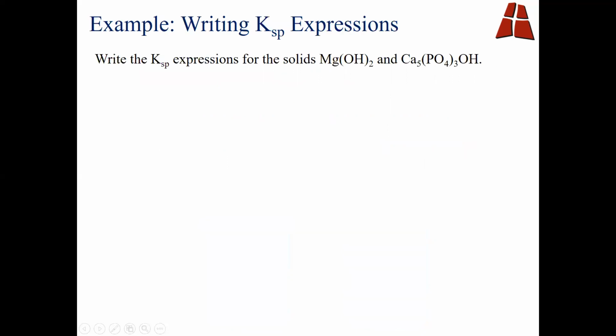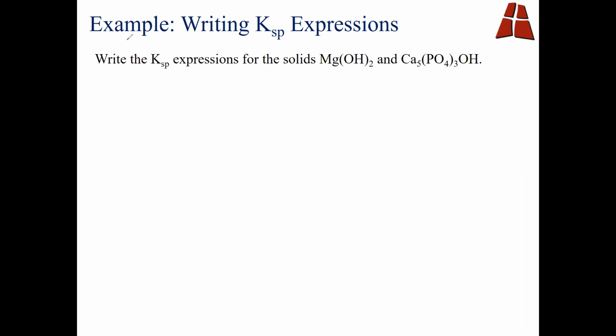So take a minute here, and here are a couple practice problems. So go ahead and try these out. Write the KSP expressions for the solids magnesium hydroxide and calcium phosphate hydroxide. And so if you want to take a second to do that, you can pause the video, but I'm going to go ahead and start doing it.